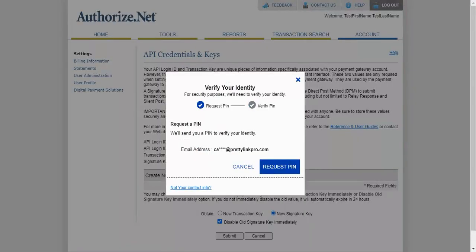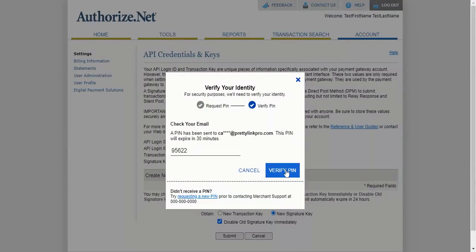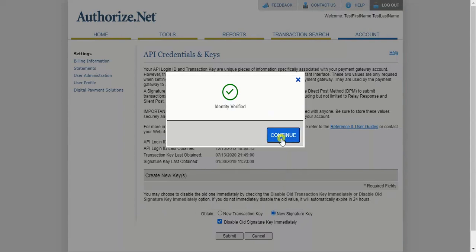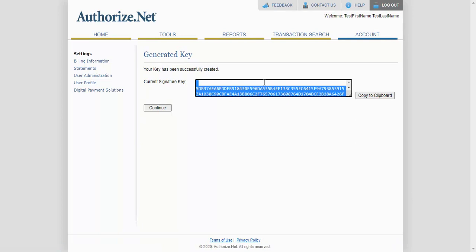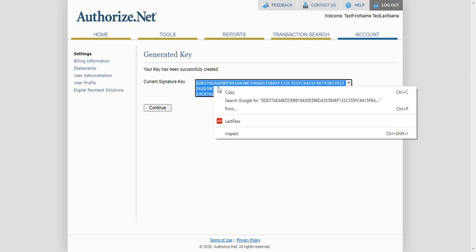Okay, and I got to do this one more time. Okay, let me verify the PIN. Okay, and again, we're going to copy this to clipboard. Now, you'll want to make sure you get rid of, you see when I copied it there, I added this extra white space character here. We want to make sure we don't get those, so I'm actually just going to copy this manually myself. And again, I would recommend backing this up locally to a note so you do not lose it.